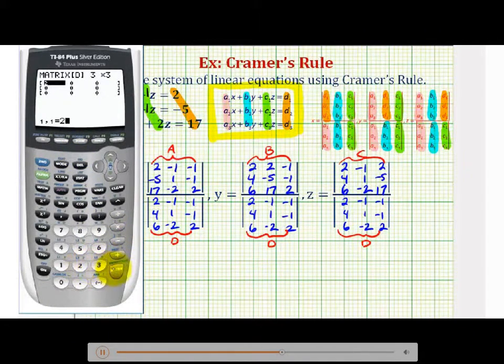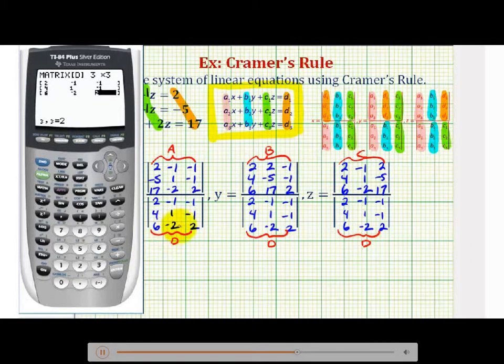So we'll have 2, enter, -1, enter, -1, enter, and so on. It's important to double check here, because if we enter one element incorrectly, it will give us the wrong answer. So this looks good.